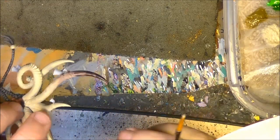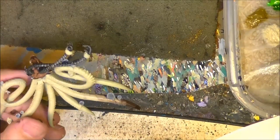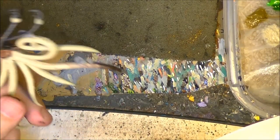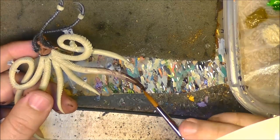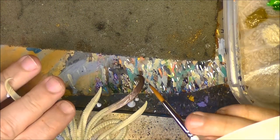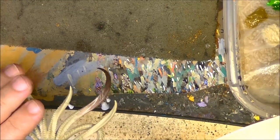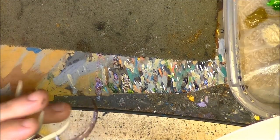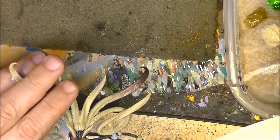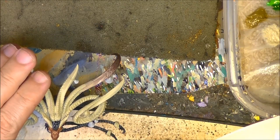This here is going to be a little bit more difficult because we have the texture. This is strings. Okay, here we go. You can even include a little bit of black at the end of the tip. We're going to do this later. Now we work on the transition. Take a little bit more water and put it here. You can do.